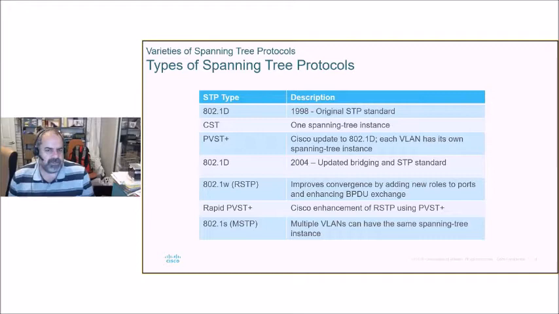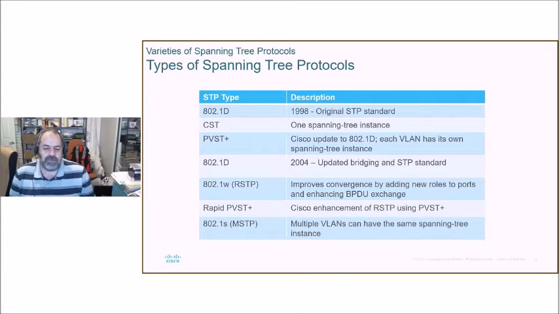So they actually updated the original standard in 2004, and then there's 802.1w, which is rapid spanning tree. And so it will often take ports 50 seconds to actually go from blocking to forwarding, and these days computers boot a lot quicker than they used to, and so that can actually cause trouble with DHCP requests, and so they've had to speed things up. But of course, faster convergence for rapid spanning tree also means that the network will be up a bigger percentage of the time.